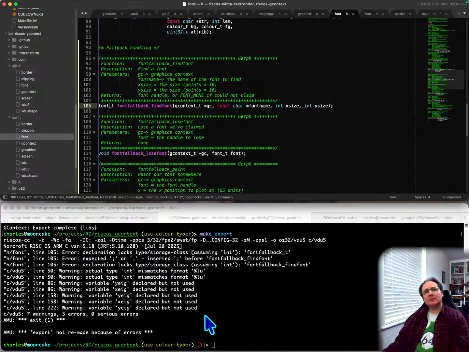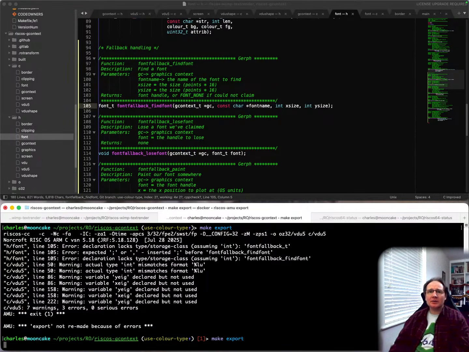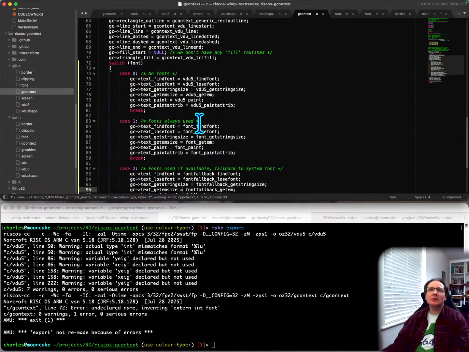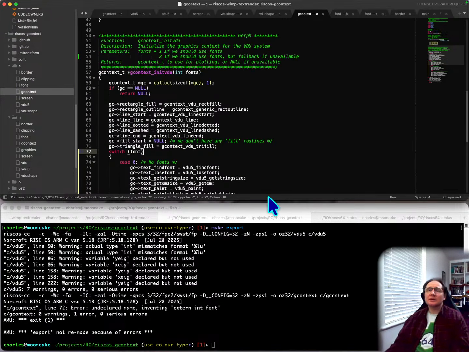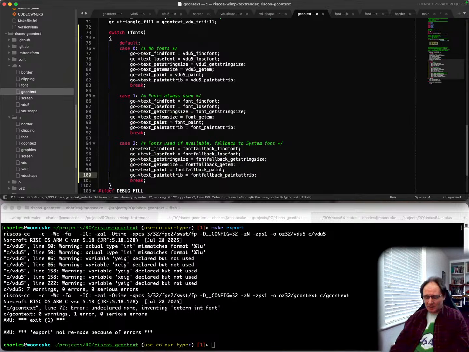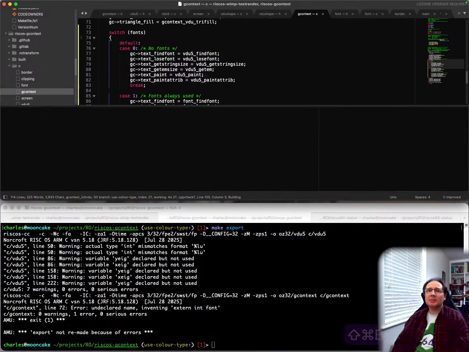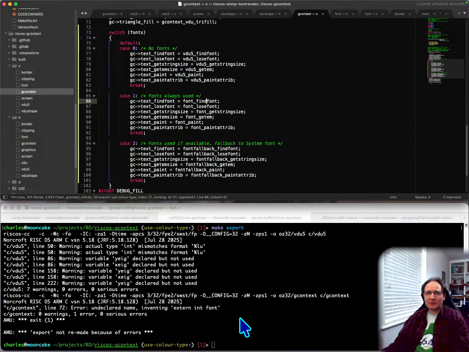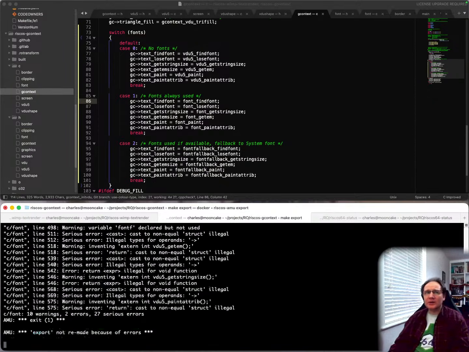And then a bunch of type errors. Okay, fine, not going to worry about that. Undeclared name, inventing font. Huh. Oh, because it's called fonts. There we go. Oh, and also if you don't specify something, you get no fonts. Okay, let's see if we can actually do the build process and see if it builds properly in here. Nah, it's not finding some of the headers and things, so something's a bit wrong. I'll not use that. I need to work out what is going wrong with it.